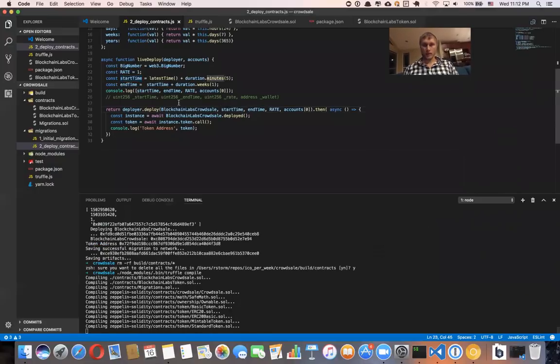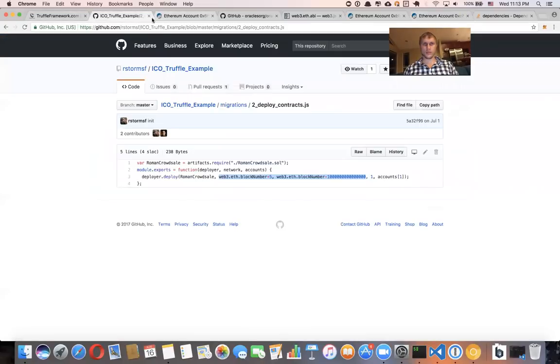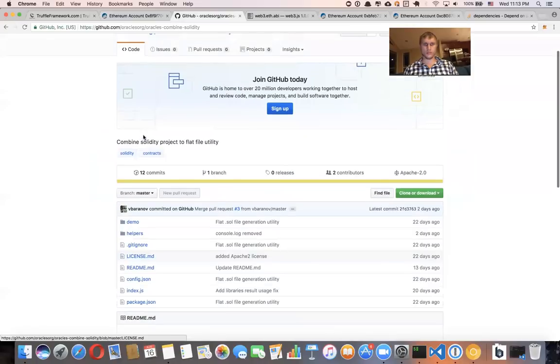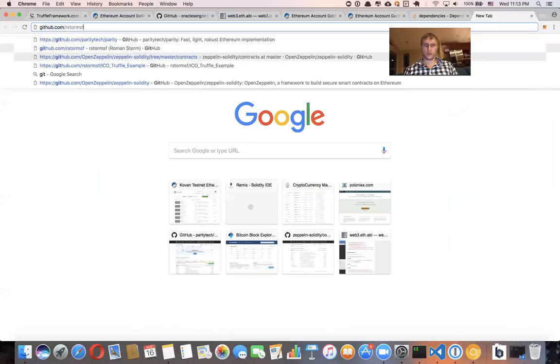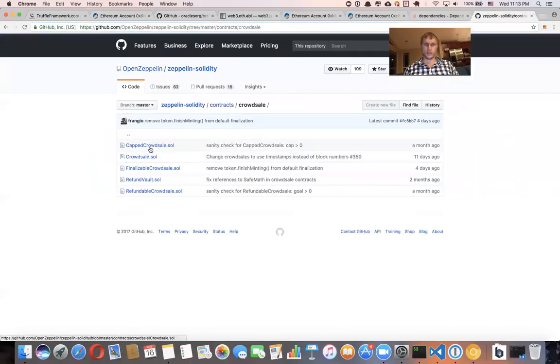And by the way, now we cannot use start time equals latest time, because in the Zeppelin contracts there is an internal verification. So we cannot use just the latest time.